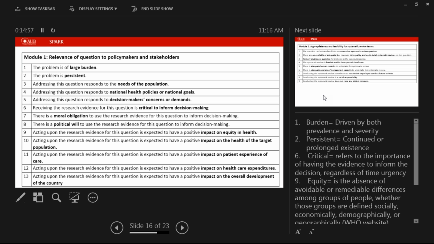So I'll give you a minute to look at this list of 13 items. And then we'll open it for discussion to get your input about whether any of those items is unclear, whether there's any redundancy, or maybe there's some irrelevant item or some missing item.